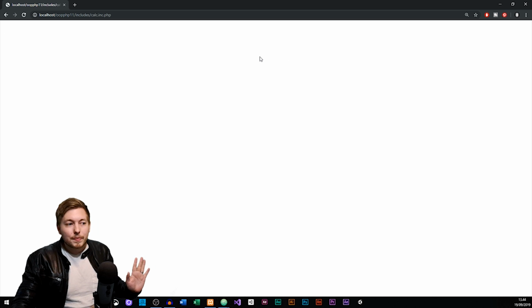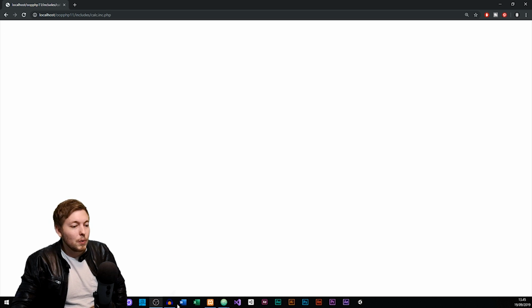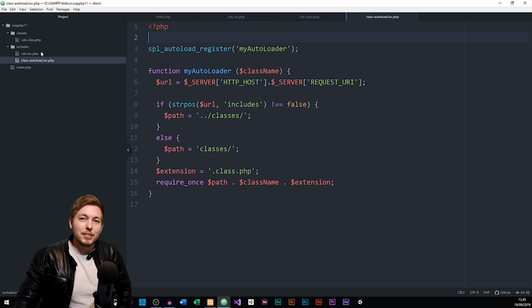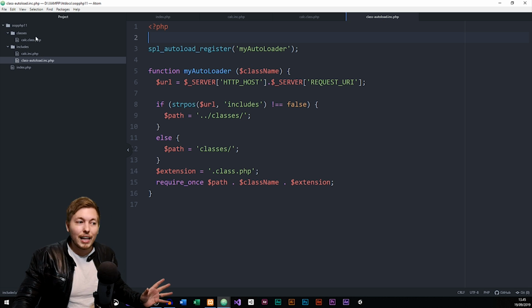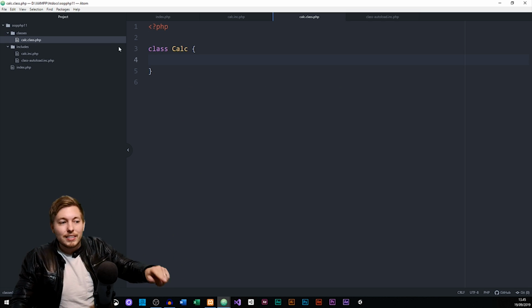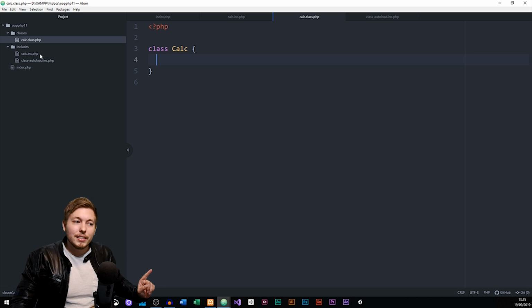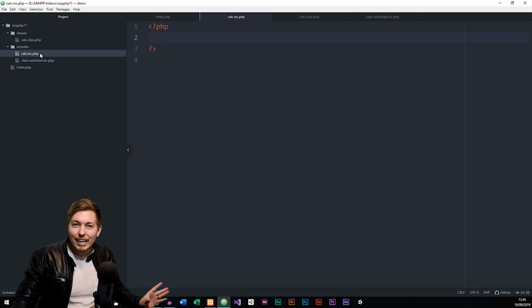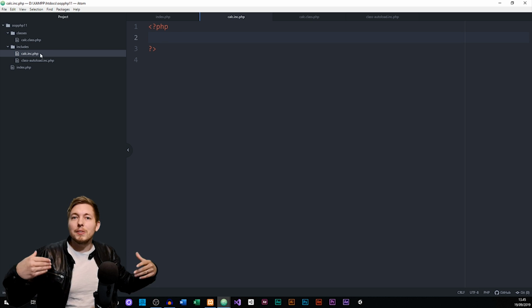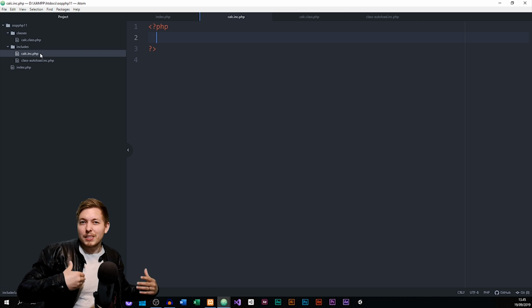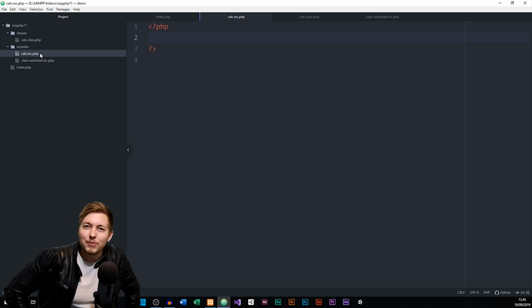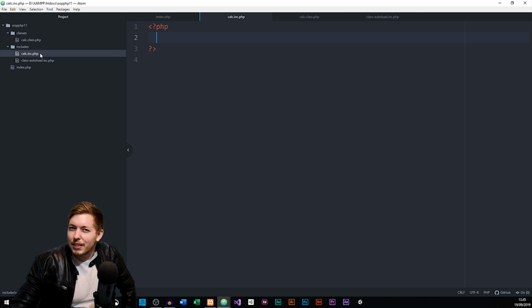Now, right now, nothing's happening because if I were to go back inside our project, you can see that inside my includes folder, I have a calc.inc.php, not a .class.php. It's not the class page. If I were to load up the class page, this is the class page. No, the other one is called calc.inc.php, which means that it's just an include file that doesn't contain classes, but it's an include file that we load inside the website that we don't actually see inside the website. That's basically why I call it .inc something. I think I've explained this in the past before, so this shouldn't really be new information, I think.